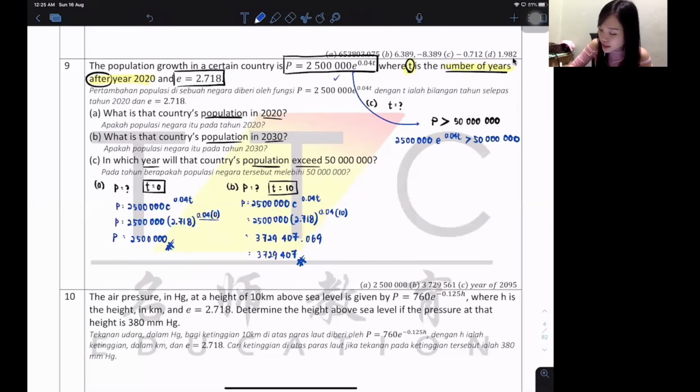So you guys cannot open bracket for this because E is also a number. Then isn't it number and number, you can try to combine and join them together? So you see, times move there, divide. 50 million divided by 2.5 million. Okay lah, I shouldn't assume. So many zeros. 20. Okay, this is what I get, correct?